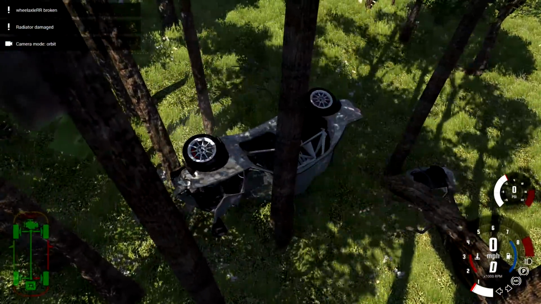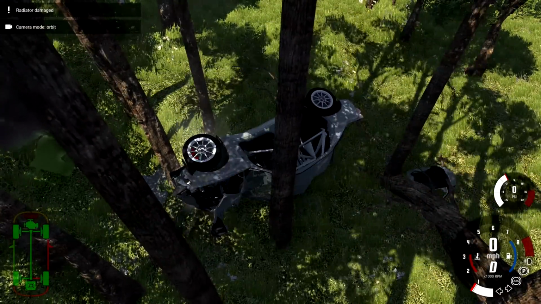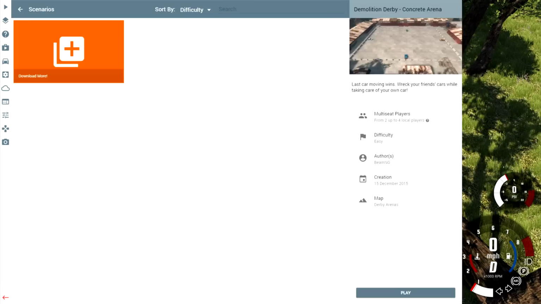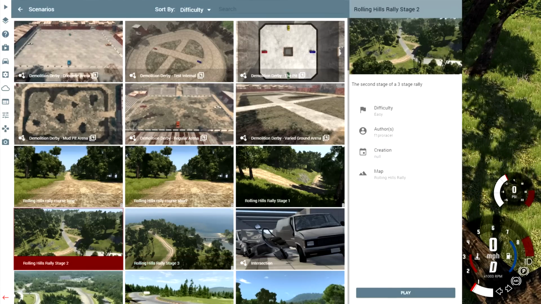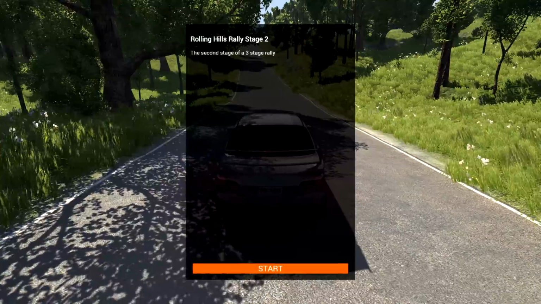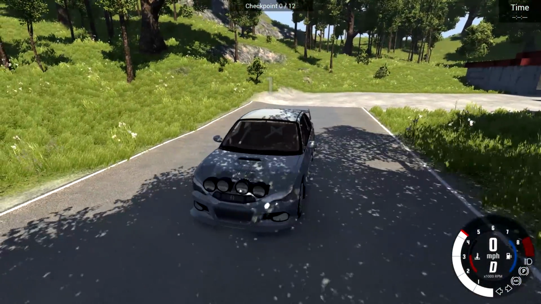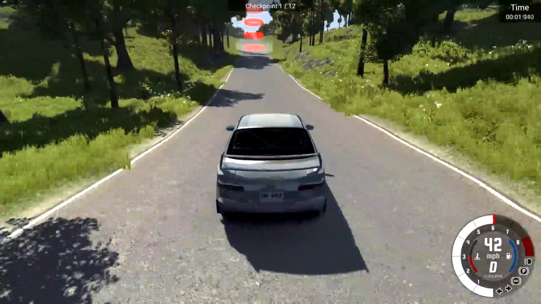See, that's why he slowed down, because I was driving through that same path. If I didn't slow down there, smack into the trees, and then it's game over. So next scenario is Rolling Hills Rally Stage 2, the second stage of a 3-stage rally, and this one starts in a completely different location. I don't even think I showed you guys this location in free roam, but we're on a paved road.